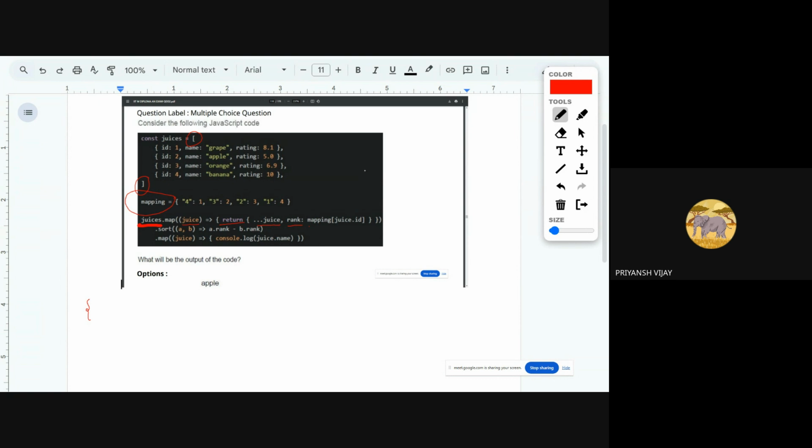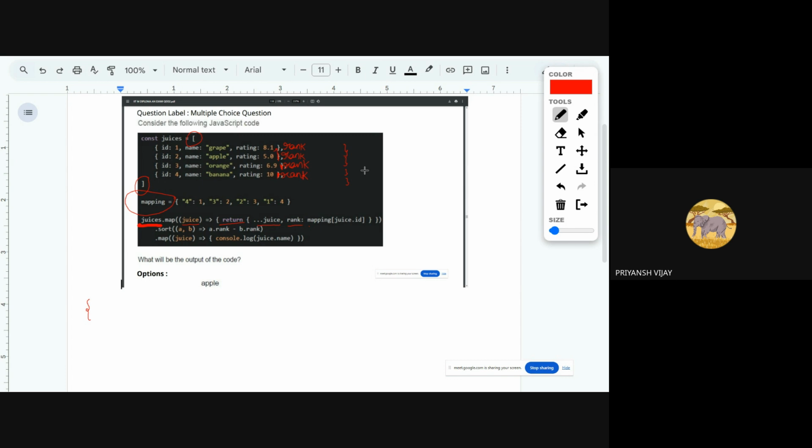So a key rank will be added. Here rank, here also rank, and here also rank, and here also rank. So it will be according to the mapping.